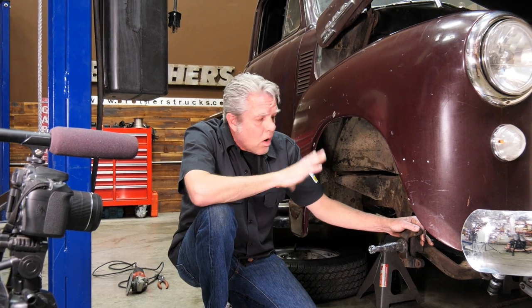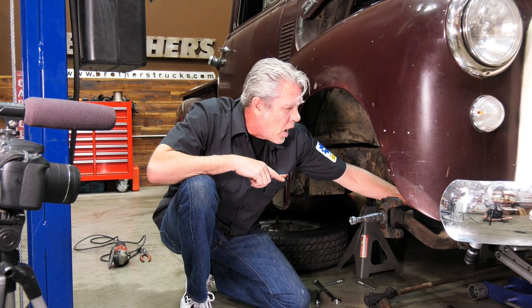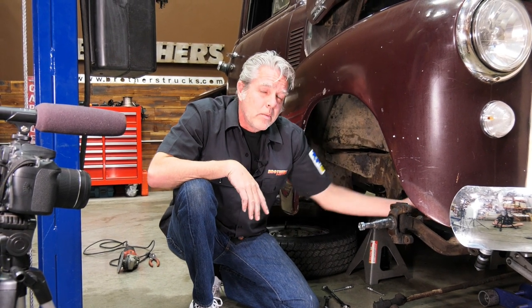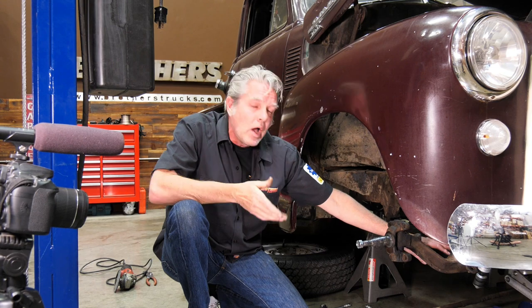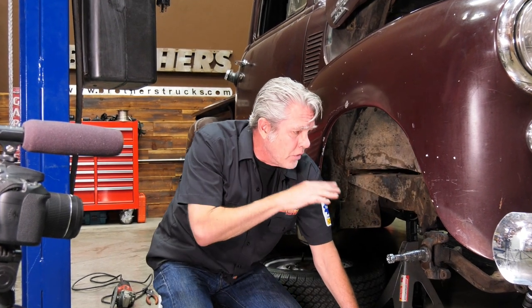I've got everything off. Now I'm gonna do my U-bolts on the very bottom. And when I do that, I wanna make sure that I don't have the truck jacked up in any unsafe manner. I'm nice and flat. I've got my jack stands underneath there and I don't have my springs jacked up really high. I've basically got no static pressure on there at all, so that when I undo those bolts, nothing's gonna go banging around or on me. So I'll get those bolts off.